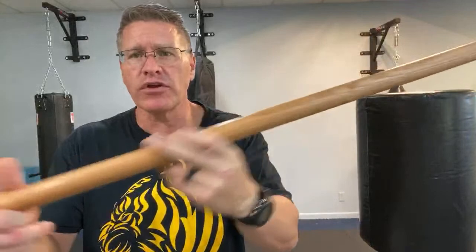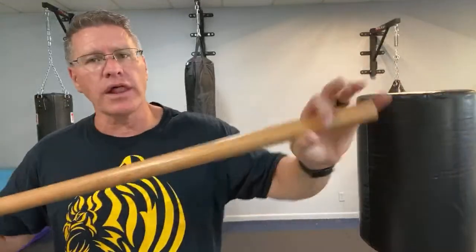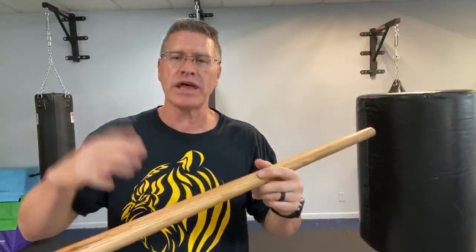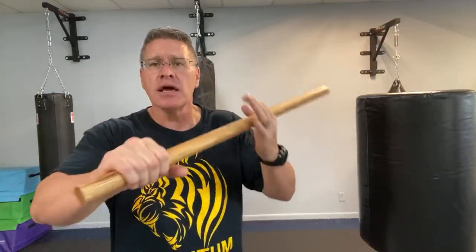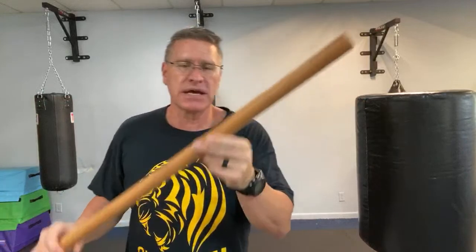By the time I got done, I got all the gnarly stuff and splinters off — it's nice and smooth. I've been oiling it every day. The more oil this gets, the better, because of the kiln drying. They stick it into an oven and suck all the moisture out so it doesn't rot. When you get it from the store, you've got to get that moisture back in using mineral oil, tung oil, or boiled linseed oil. That starts to rejuvenate the wood, make it flexible again, heavy. You're striking — you have all that strength and it's going to flex before it breaks. It costs you about 10 bucks.